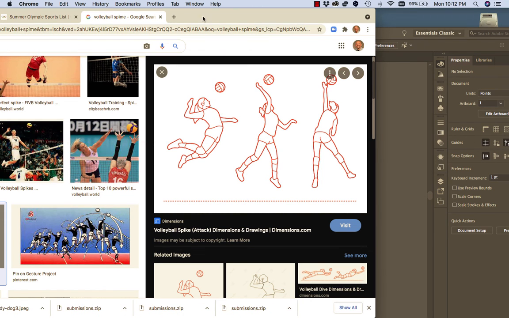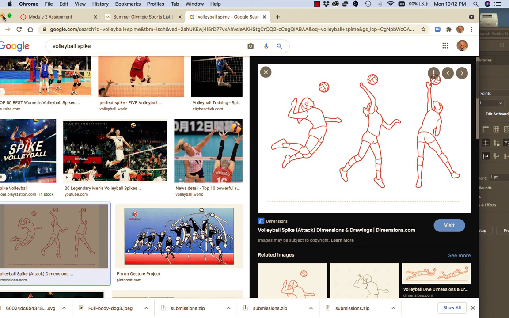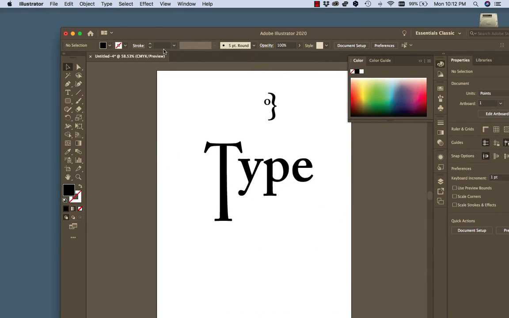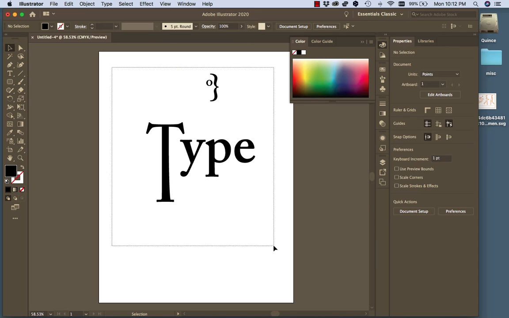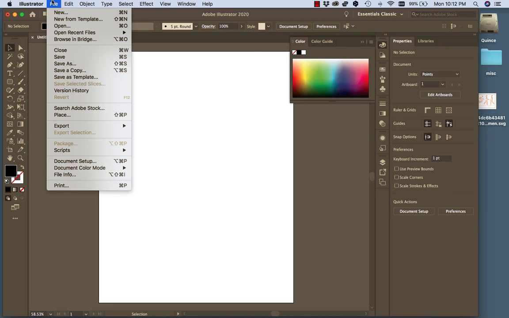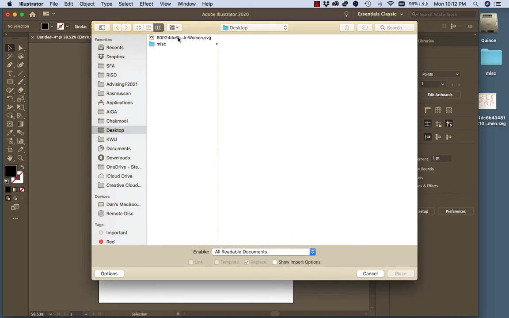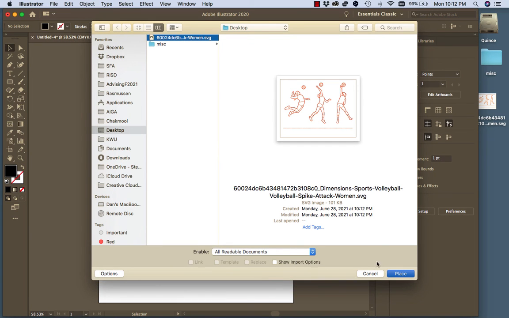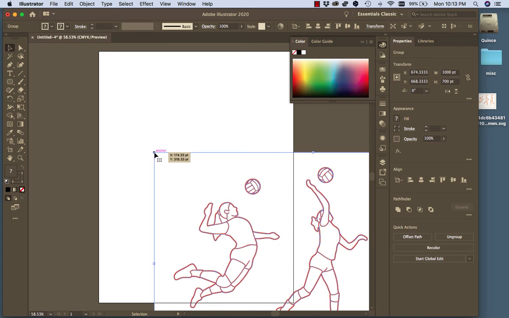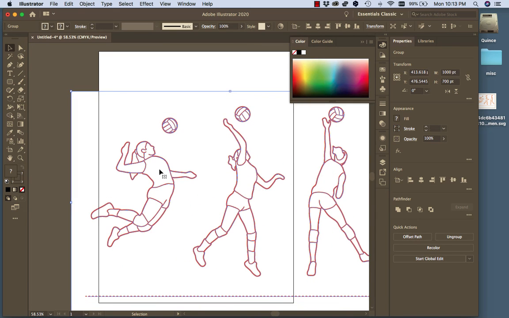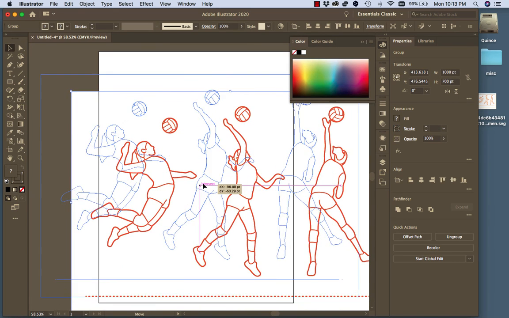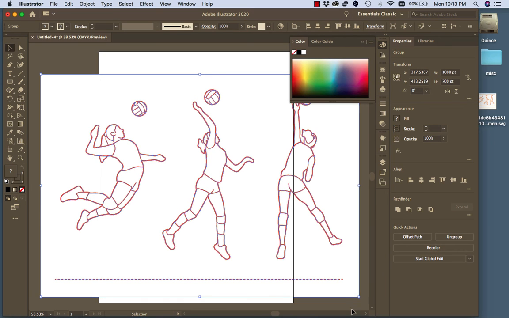And if you brought this into Adobe Illustrator to help create your type image, then it's just a matter of, I'll get rid of all of this right now. It's just a matter of going to place, because I've downloaded it to my desktop, and I get this image and I hit place and it comes in. And let's say I want to use the middle one. So if I want to use the middle one, all I have to do is, I think I can just crop out whatever I don't want. Or I think I can just change the window here.